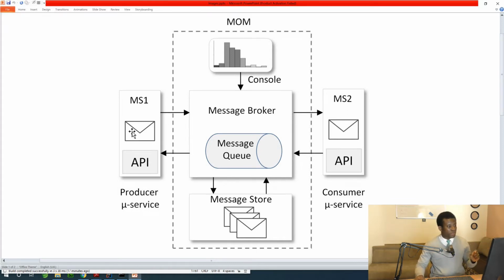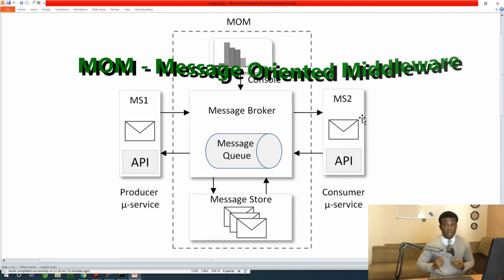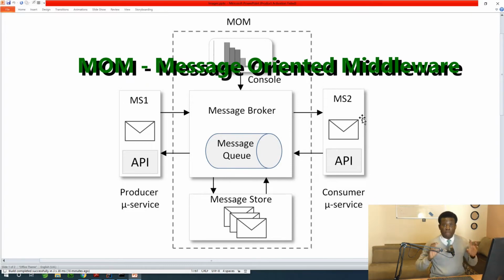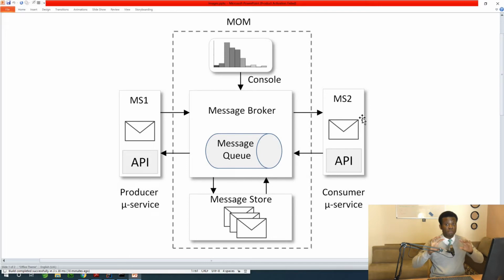It could help someone. So this is a simple architecture of RabbitMQ. We have MS1, microservice 1, and MS2, microservice 2. In between, we have this MOM. MOM means message-oriented middleware. So when MS1 is trying to send a message to MS2, it has to pass through this middleware. Actually, there are different ways to implement a middleware. For instance, we can use MSMQ, Microsoft Message Queue, or we can also use AMQP, Advanced Message Queuing Protocol, and there are other ones, MQTT, and so on. But today I'm going to show you the easy one, RabbitMQ, which also seems to be the best.